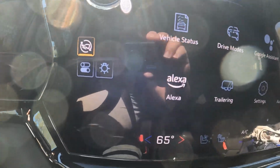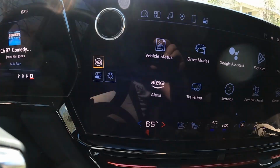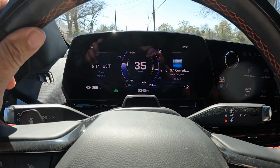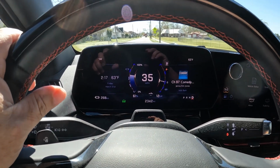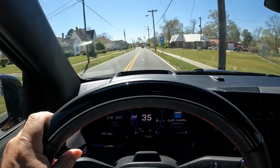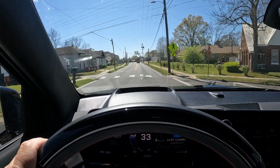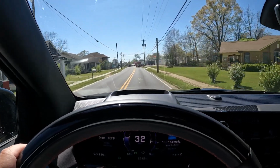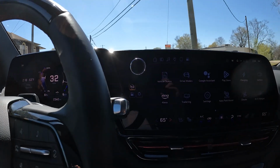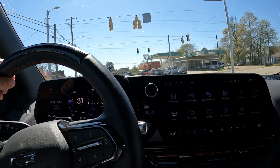This doesn't really have anything to do with a long distance trip or anything. I just thought I'd talk about it while we're driving because I just left the house. Let's talk about regen braking for a second. If you don't know what that is, it basically means you're using the electric motor as a brake and it regenerates energy back to your battery. So as you see, I'm coming up here on this guy, but he's moving.